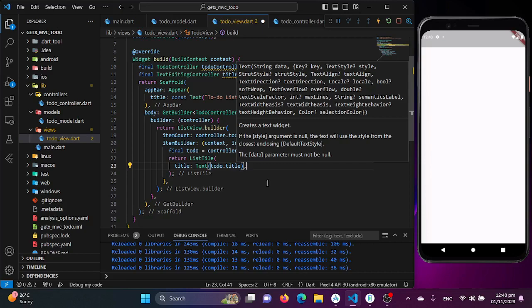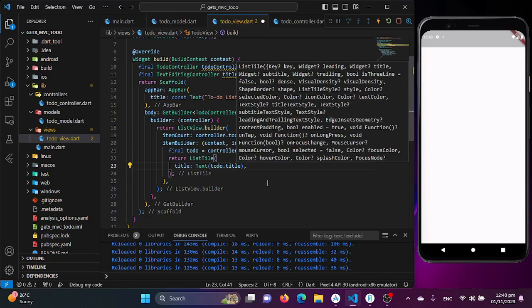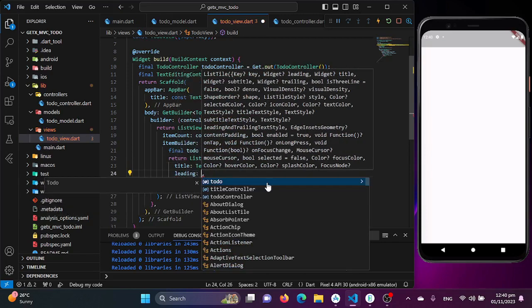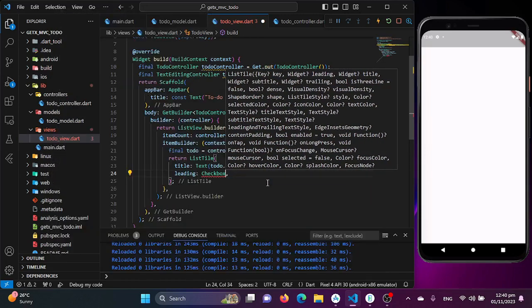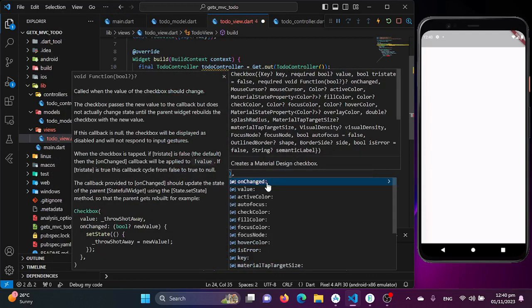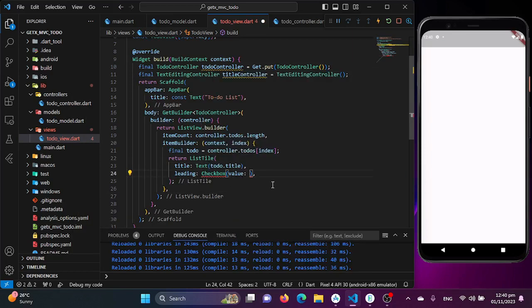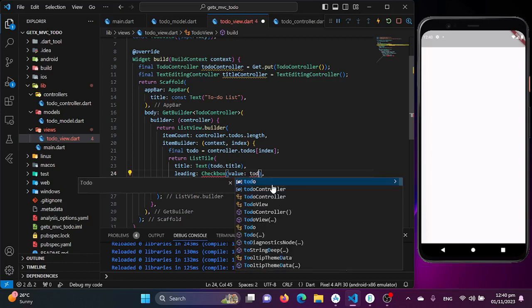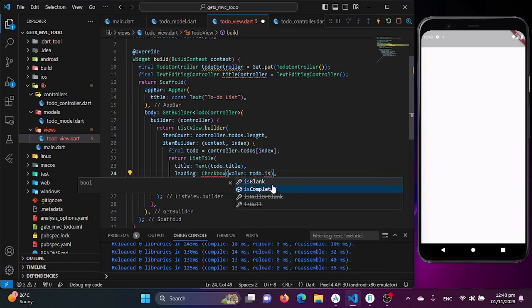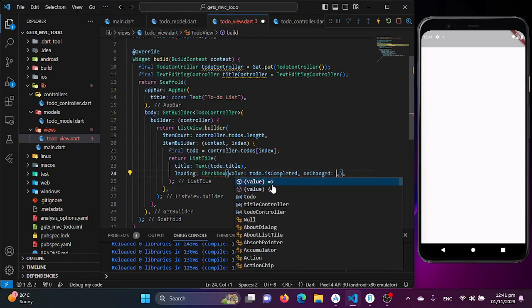And now we will be just using the leading property of our ListTile, where we will be adding a checkbox here. According to the status of our todo, if it is completed, just add a check on that. So we will be just using the value here. We will be adding the value, which will be todo.isCompleted. And now we will be adding the onChanged property of this checkbox, which is required.